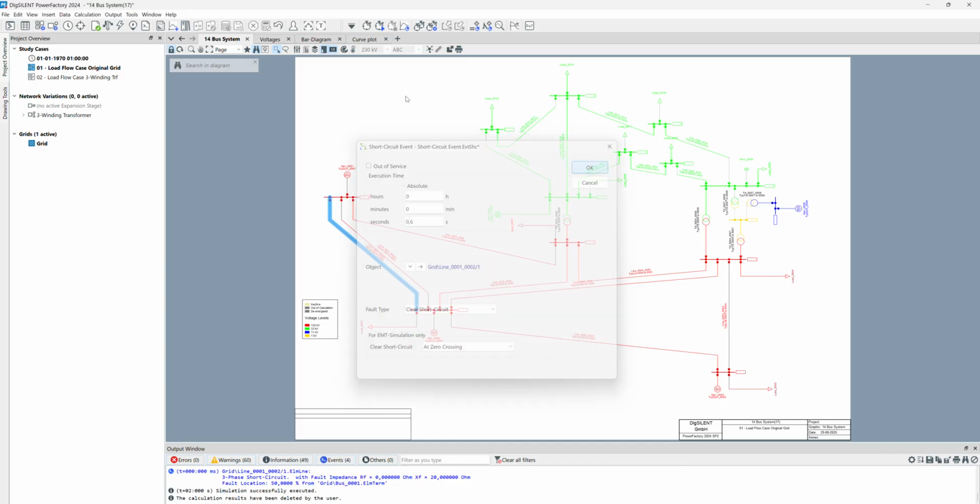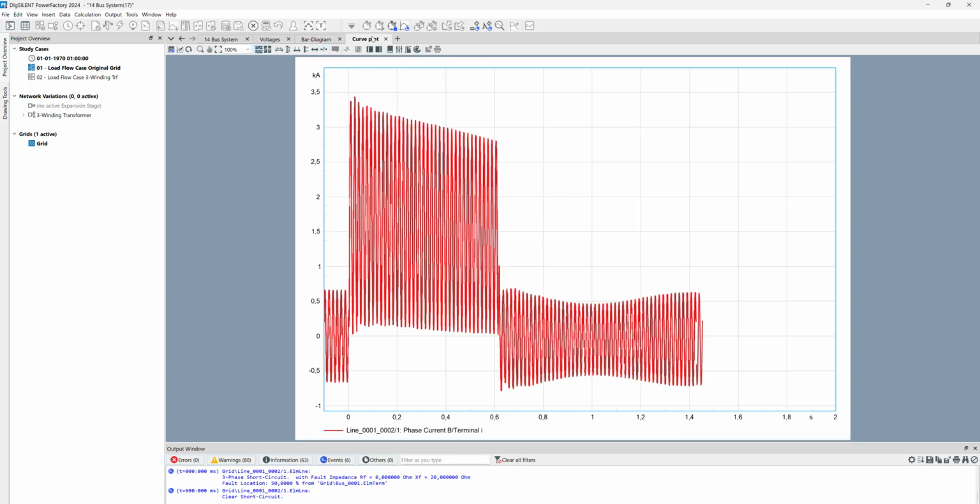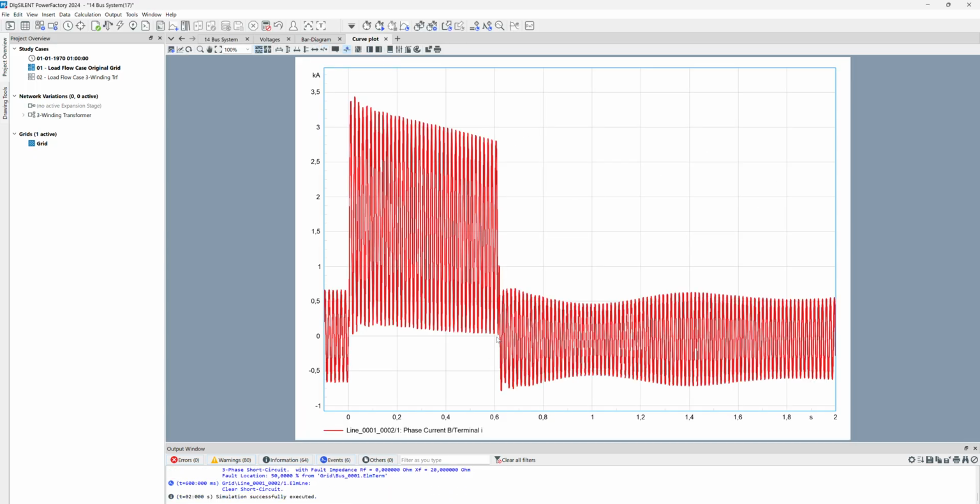I don't know, 0.6. You can see here it takes time to have any zero crossing, and then here we can have the opening of the circuit breakers.